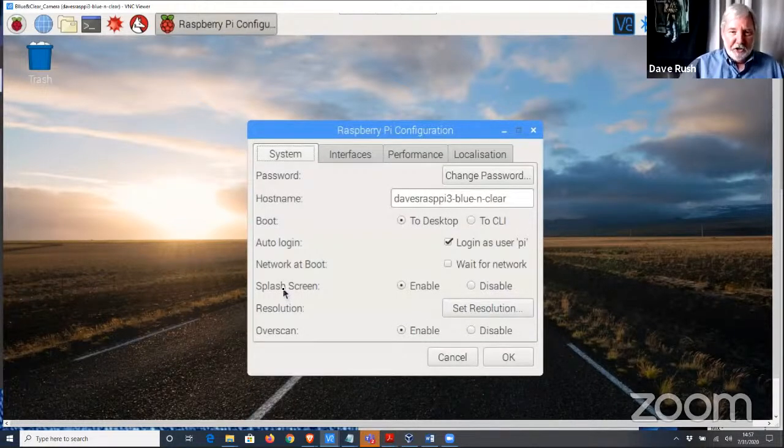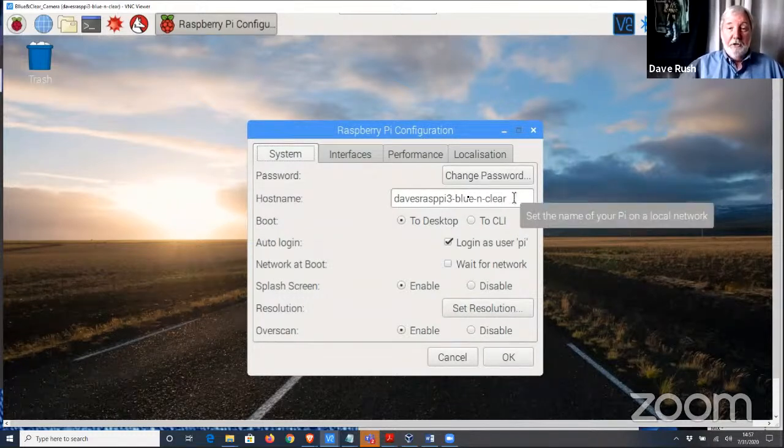I'm not going to go through all this stuff, but there are two things that I want you to be aware of, maybe three. One, by default, the name of your installation, of your Pi, is going to be called Raspberry Pi. So now's a good time to change it. And that's one of the few changes that you make that will require a reboot for it to happen.